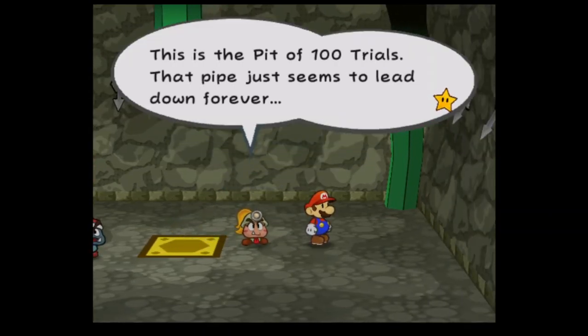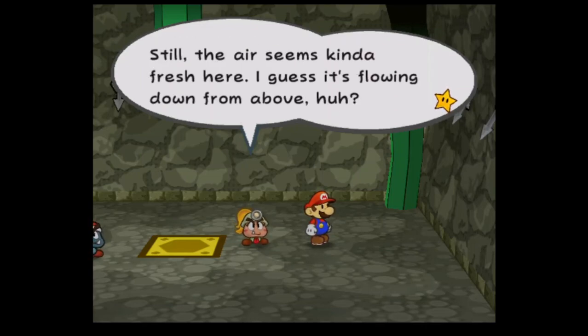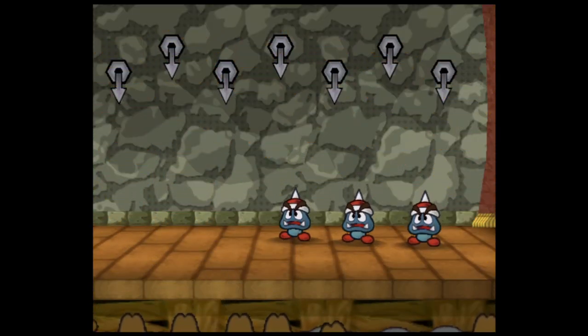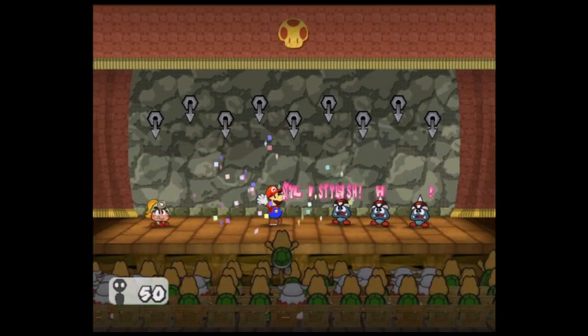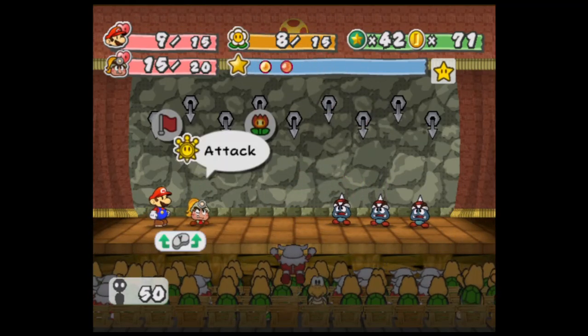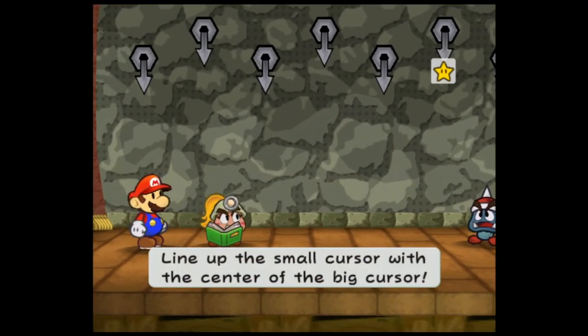This is the Pit of 100 Trials. That pipe just seems to lead down forever. Still, oh, never mind. Here's somebody new. Ooh, that's a lot of dudes. And these guys have 7 HP each. So Earth Tremor is actually not going to take them all out. But it's a good start, so I think that's what we're going to do.